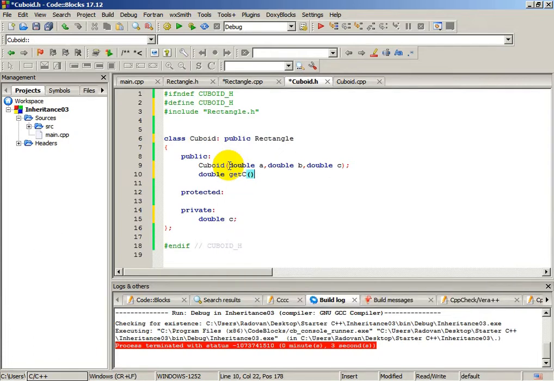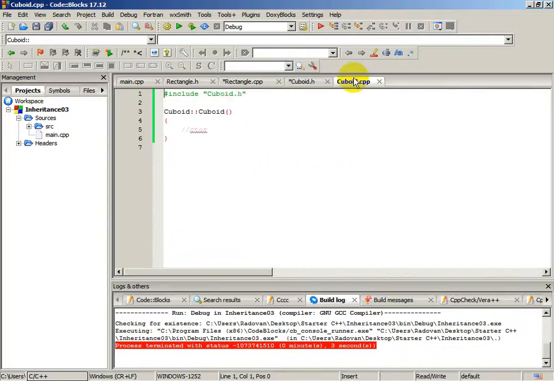We will just need a get function, we will not need a set function, and we will need an area function. We want to calculate the area of the cuboid, which is okay. And now let's go define it.